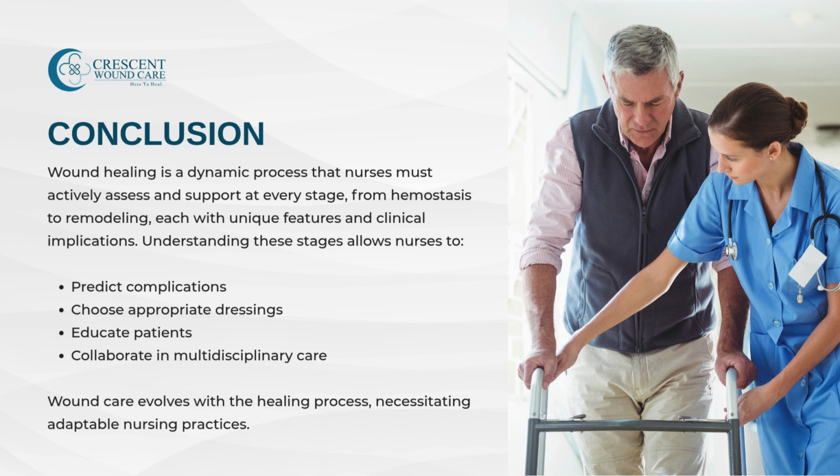Let's recap what you've learned. Hemostasis kicks off the repair, stopping bleeding and laying the foundation. Inflammation clears the wound of debris and sets the stage for growth. Proliferation builds new tissue, blood vessels, collagen, and epithelial layers. Remodeling strengthens the tissue, reshapes the scar, and finalizes healing. As a nurse, your understanding of these phases empowers you to detect complications early, choose appropriate dressings and therapies, educate and guide your patients through recovery, and coordinate with your care team to ensure every wound gets the attention it needs.